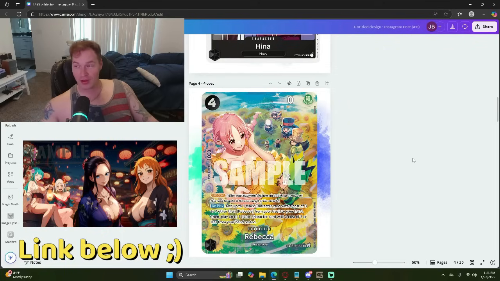It is one of my biggest fears playing against it. I'm like, oh my god, what if they Rebecca Sabo or Rebecca whatever, right? Rebecca Spandine, Rebecca Hina Lucci. It is just insane. It is such a good card. There is no 4 cost that even comes close. Not even Jinbei comes close to Rebecca's value.